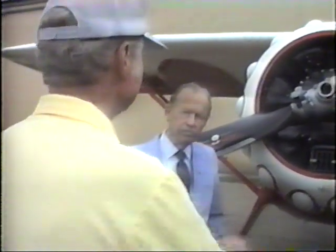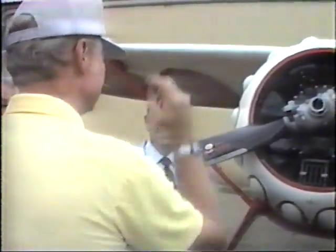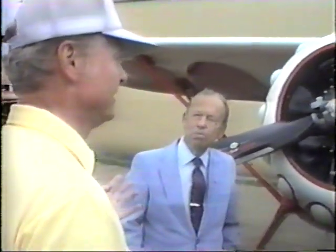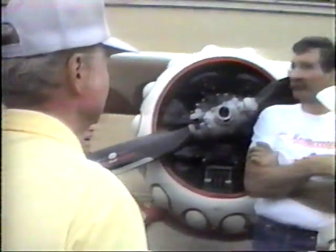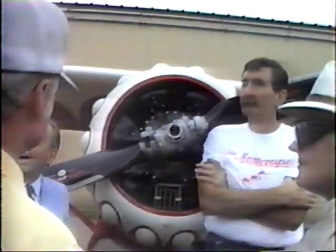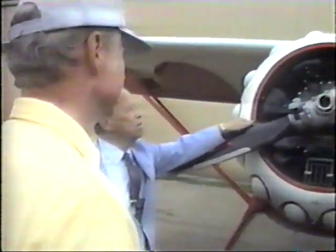Yeah. You started something when you did that. These things wouldn't be around. I mean, nobody would even want them with that one. I never would have thought that a bunch of airplanes would want the 185 one. All the clipped wings now have just about flown with the 185. The only one that's around that's got the 145 is the one down there. But it made a difference from black and white.